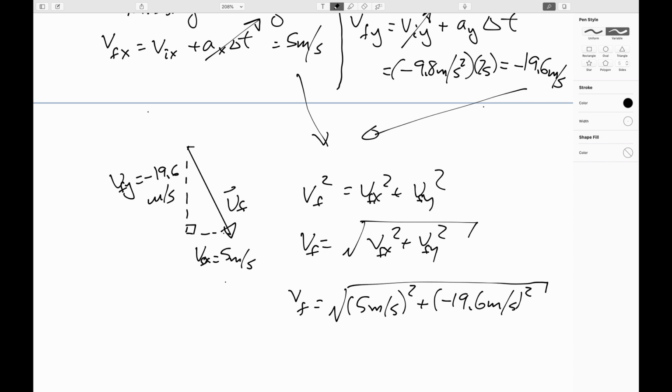All right, do the units work? I'm going to have meters per second, which I square, so I'll have meters squared per second squared. Ditto here, so when I add them, I'll have meters squared per second squared. And then I'll take the square root of both sides of that, so I'll be left with meters per second. So yes, the units do check, and I get 20.2 meters per second, which seems reasonable. If something's been falling for 2 seconds, it'll probably be moving pretty quick.